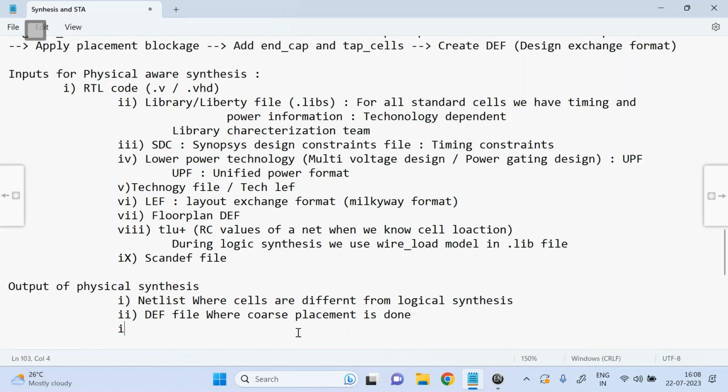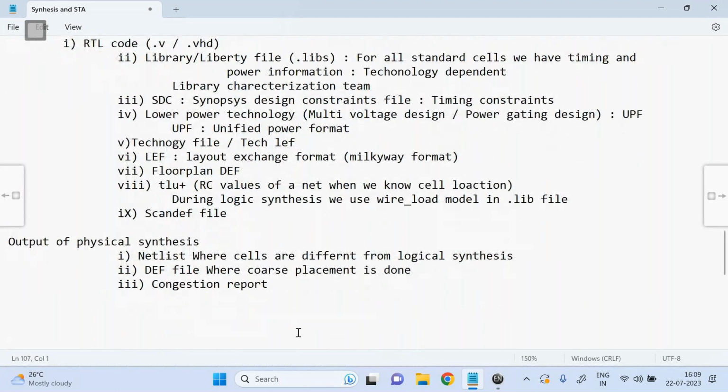Even after this, I can get the congestion report, timing report, and power report.